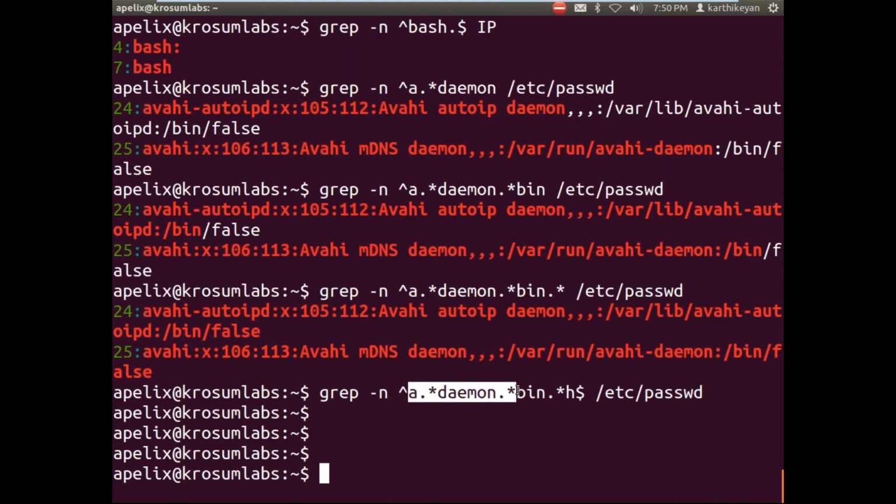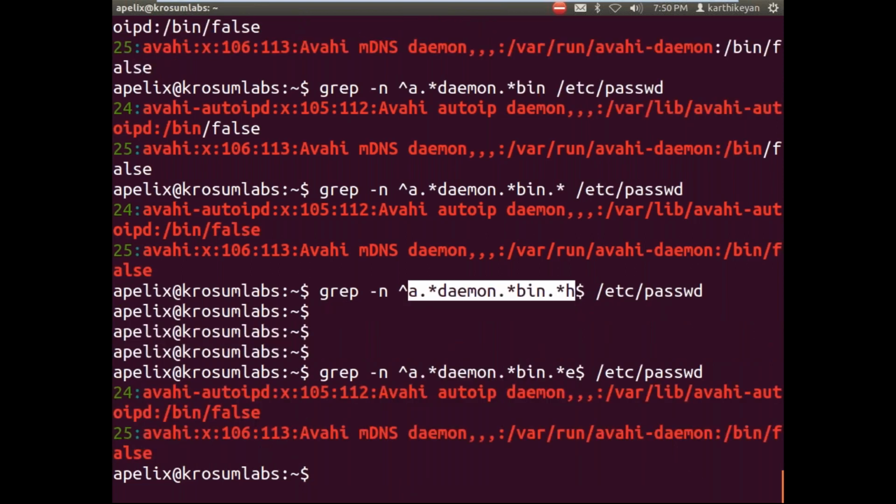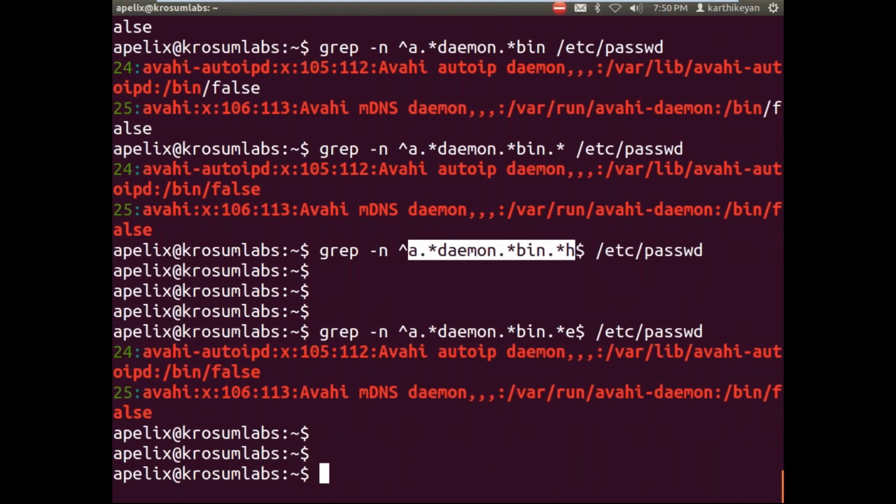The reason is that the line contains exactly this pattern. In case, instead of H, if we put the character E, I'll get it. Because now this is my searching pattern. I know the starting word or starting character, followed by some substring I also know, anywhere in the middle portion. The line ends with the character or ends with the word, that is the last one. So the file contains this combination: anchor, pattern, dollar combination. It's called pattern only style. Pattern only style operation.